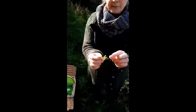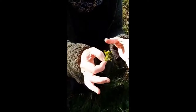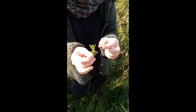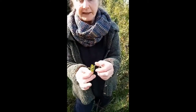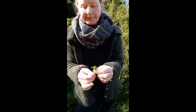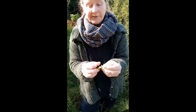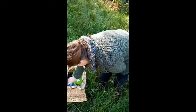This is pineapple weed, which you'll recognise. It grows on the edges of tracks and paths. It thrives in really downtrodden places, and it's very low growing, and often you don't really want to pick it because it's where people have been walking. But if you can find a spot that's away from that, it's got the smell, which unfortunately you can't get on here, of a combination of chamomile and pineapple, and hence its name, pineapple weed. And I've been making ganaches with this late summer, which has been gorgeous, and the smell of it is lovely. So that's a winner. We know what to do with that one.